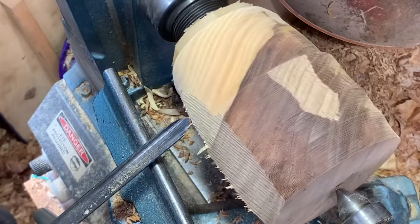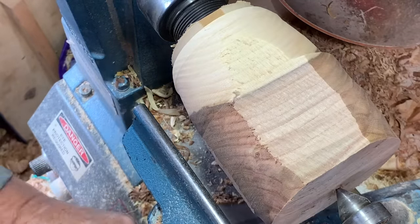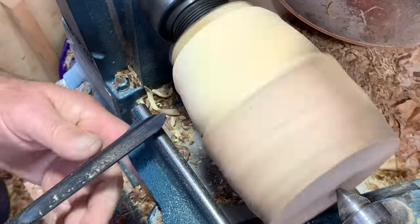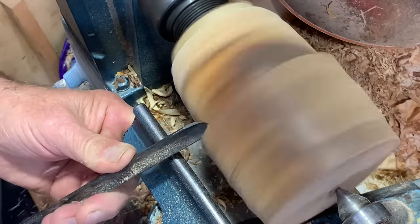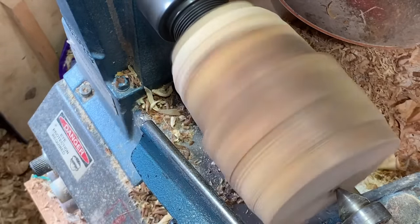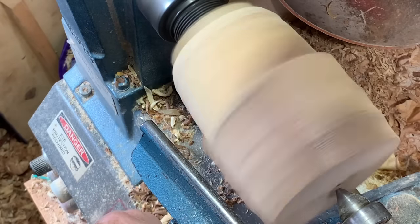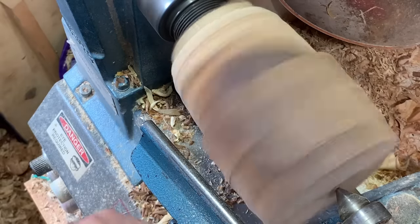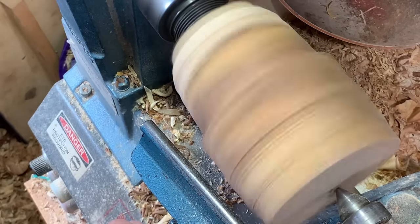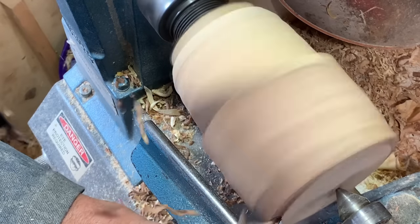Get it round first, little flat area there still. Not too much to go. So just using the left wing of the tool and the full curve on the edge, just takes a slightly thicker shaving. I could have a longer edge, but I've always found the shorter, fuller curve more efficient.